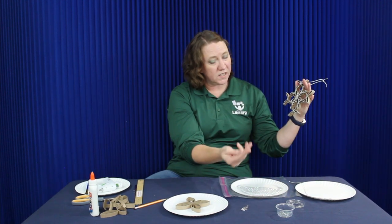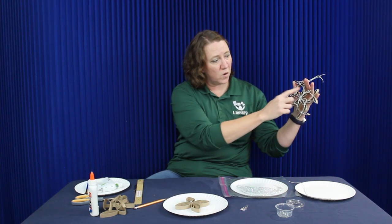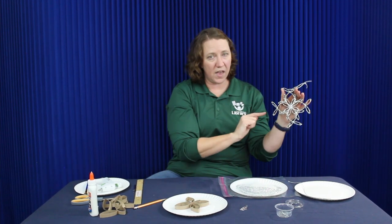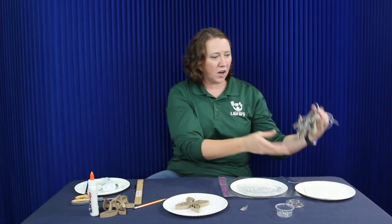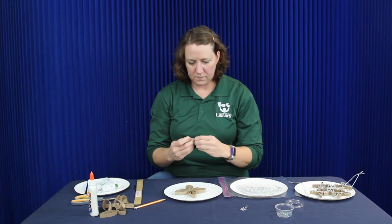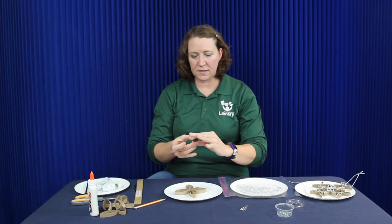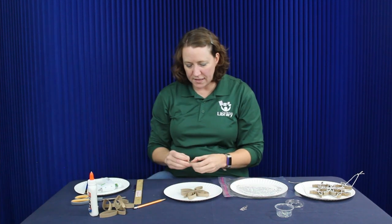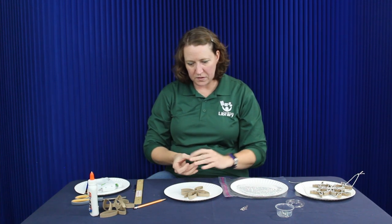So what we need to do with the eight remaining pieces is fold them in half, because we've got four here that are going to go inside the flower, and then we've got four that are going to be on the outside, just to give it a little more interest and to make it a little bit bigger. Fold our pieces, plump the bunny ears, and set them in so that we can see what our pattern is looking like as we're building it out.